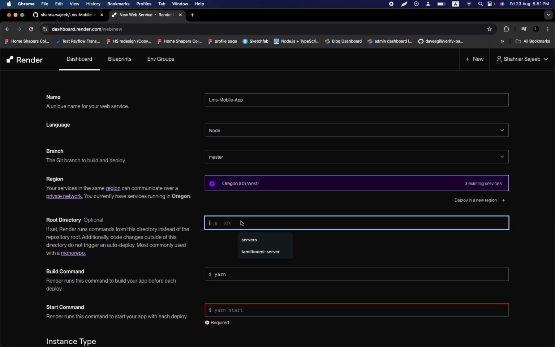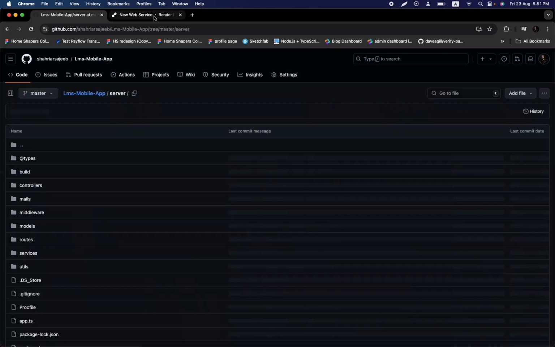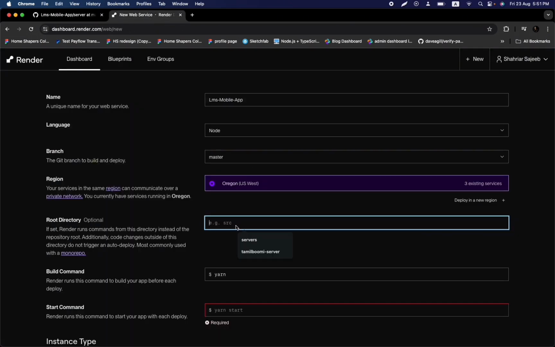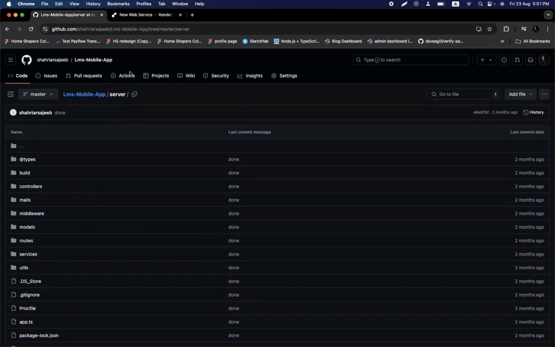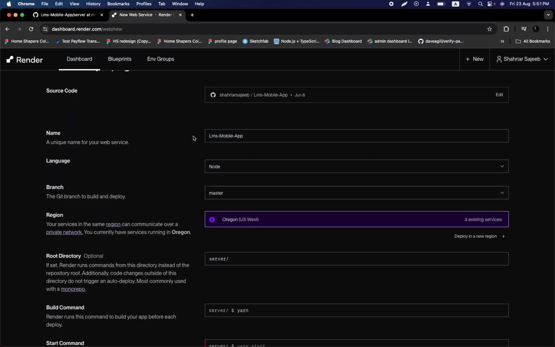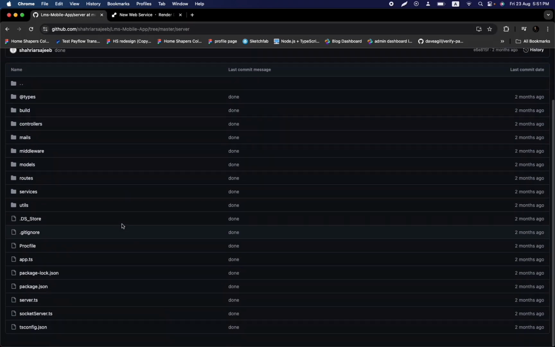So root directory, it's very important, because if you notice, we have a server folder here. So we have to mention here that you have to go to server, and that's our root directory for now. Yeah, that's fine. And then for build command, this is TypeScript code.